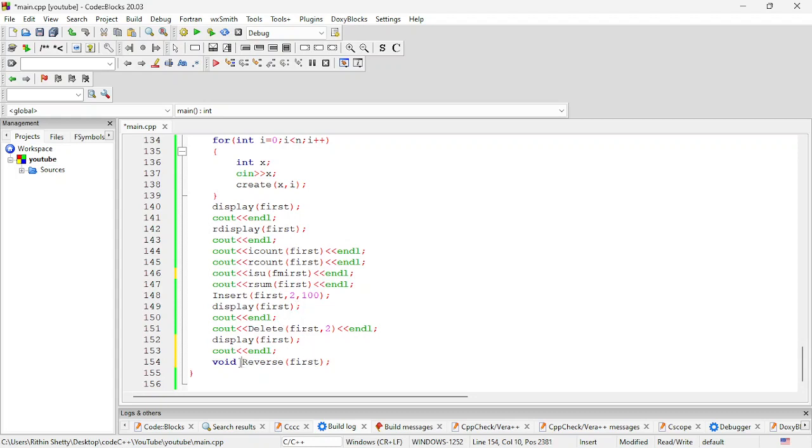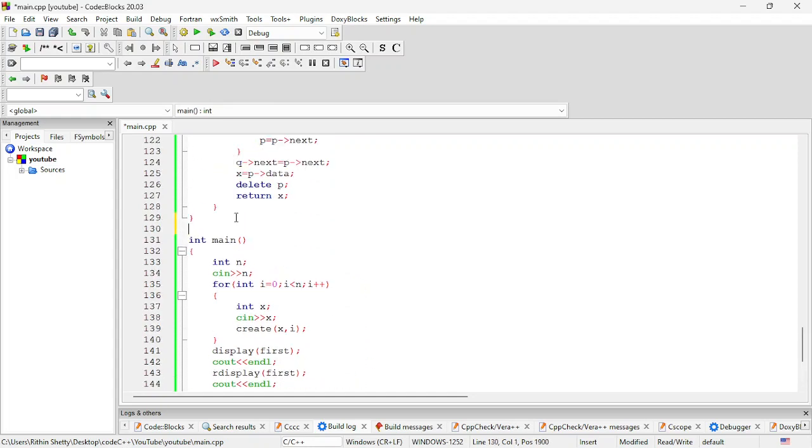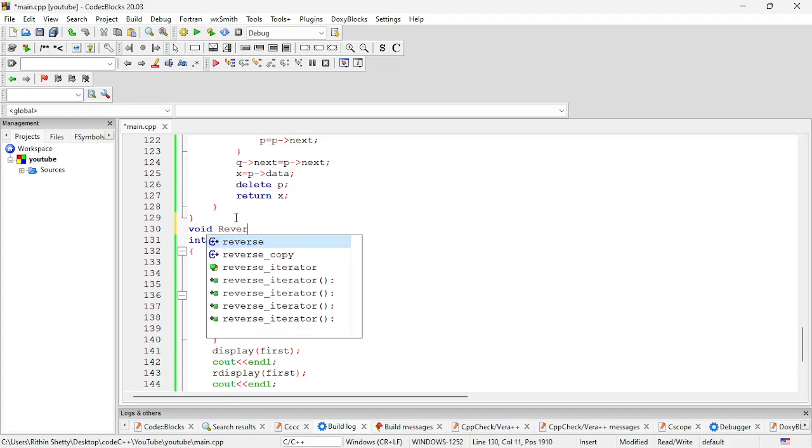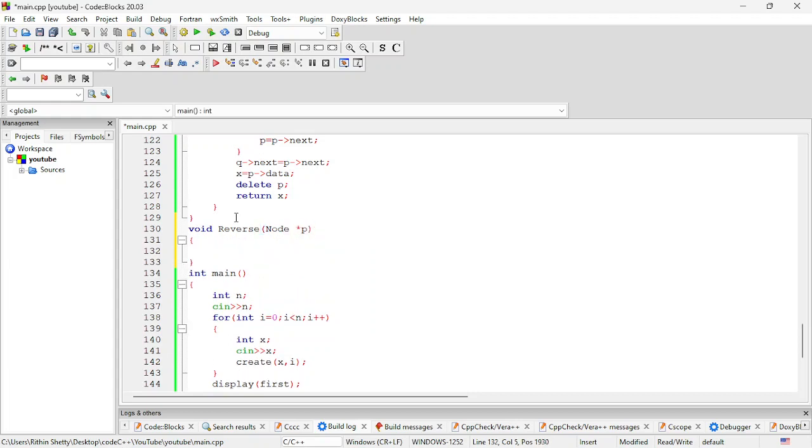Okay, I have called the function. Now I am going to declare and define that, reverse, with a dummy variable to point to the first position in the linked list.